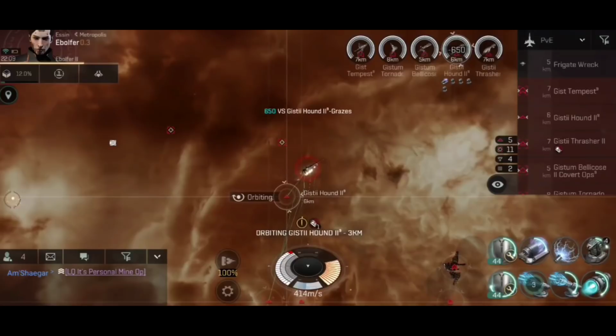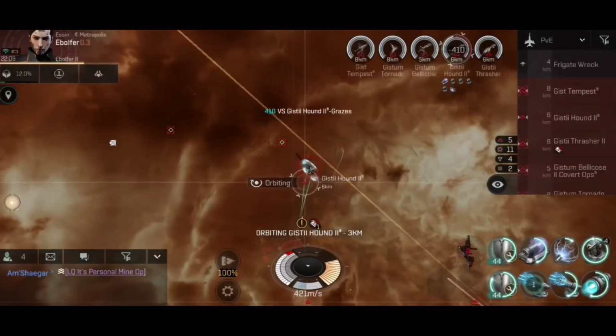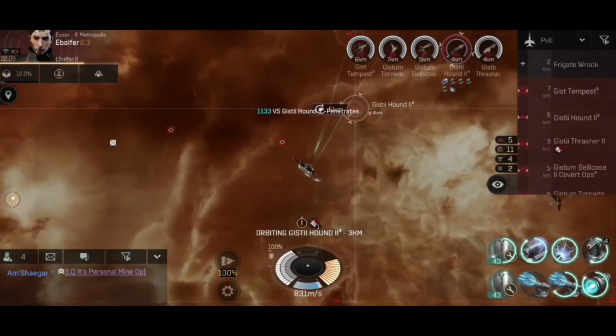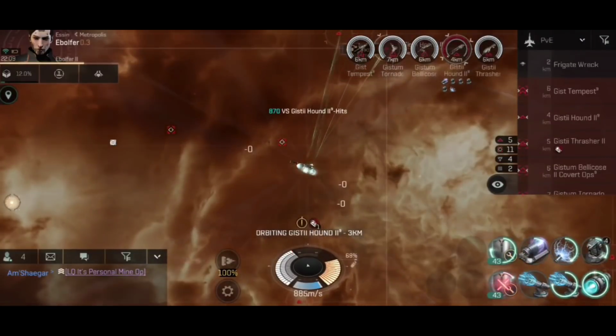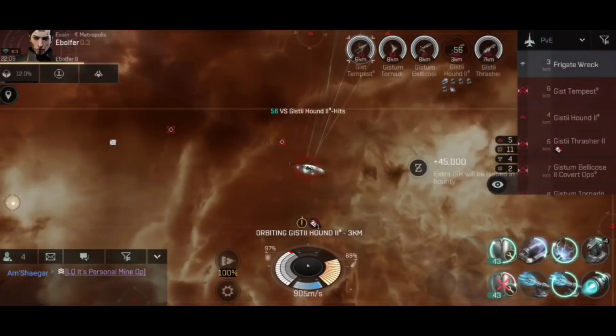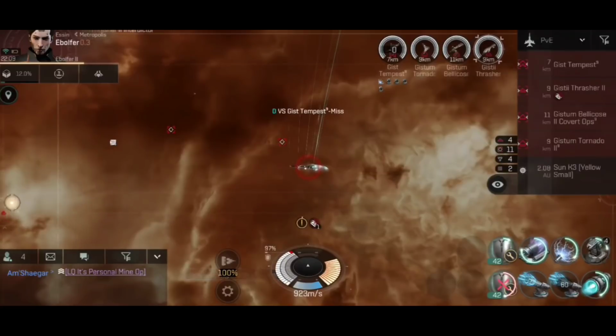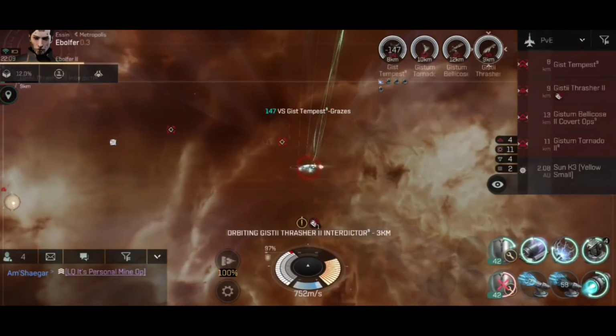We've taken out the first of the Gisty Hound 2s, the second one we're going to attack now. It's got a scrambler on it, and it's got the Weber Fire, just in case it's got a micro warp drive. Those snubs are doing their work. Down goes that ship. You'll see that I'm still sitting quite comfortably here, right at the top of my capacitor, right at the top of my shield.